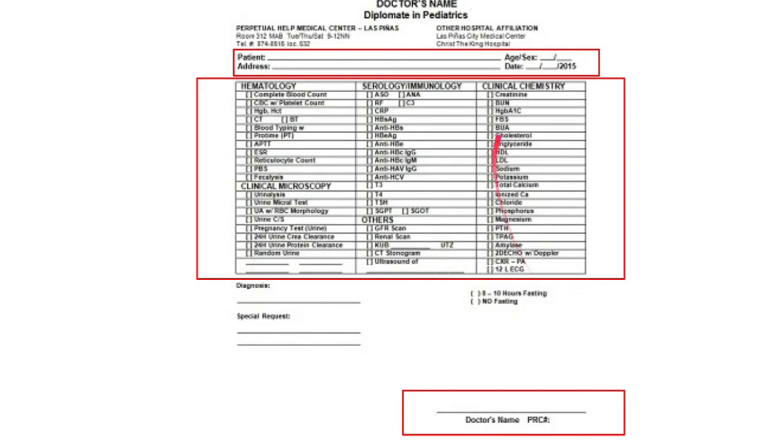Huwag lang po itong mga naka-color red na box. Again, that is patient demographic info, patient's name, date of birth, yung age niya, tsaka yung gender, date. Then, here is yung kung anong laboratory test ang kailangang i-perform, the doctor's name or the requesting physician. And then, ito naman po, naka-color blue na box, yung diagnosis and the special request. This can be omitted naman or kahit hindi si doctor maglagay dyan, it's okay.